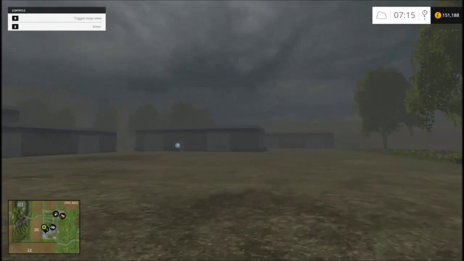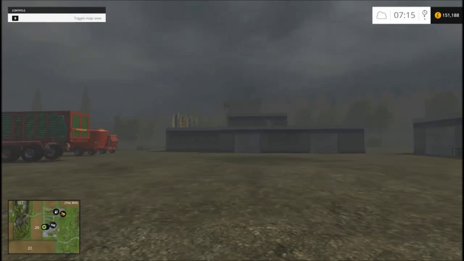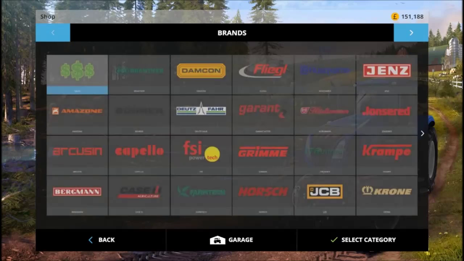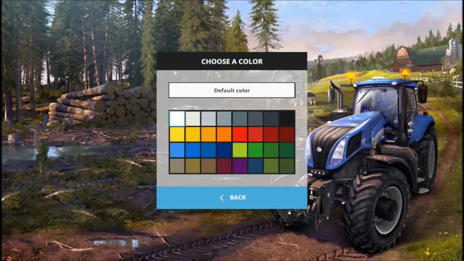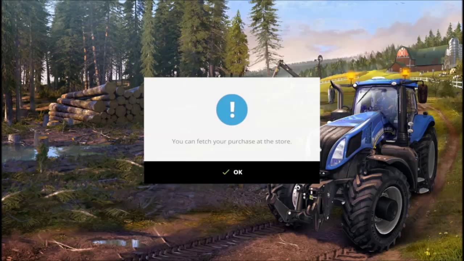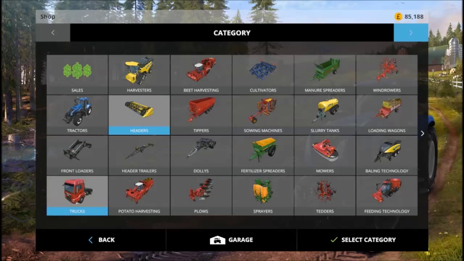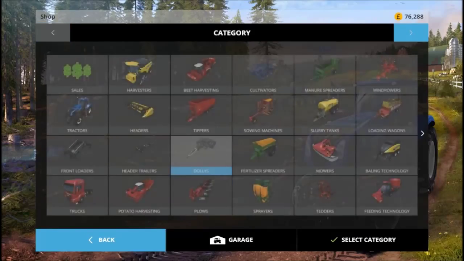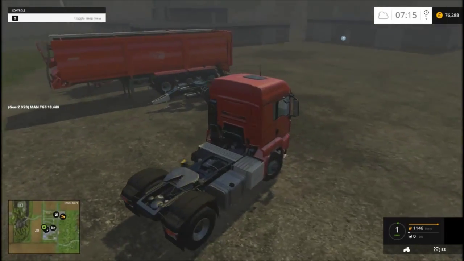Okay, I've decided to get the road train trailer. So let's see how I go with it. So I'll buy that. Red or white? Go with red. Get a dolly. Right, let's see how this goes.